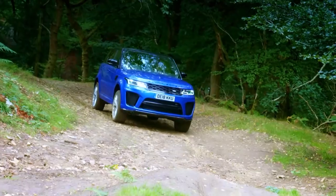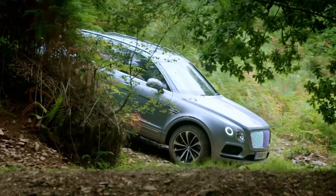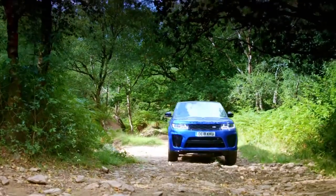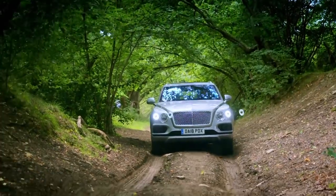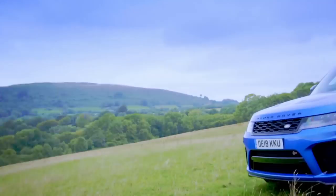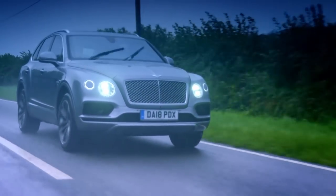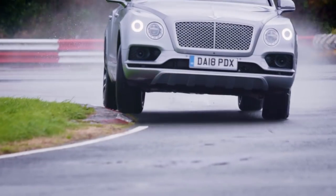We're on a mission to find out whether Bentley's first ever performance 4x4 SUV, the 165,000-pound Bentayga, can beat an established giant of the sector, the 100,000-pound Range Rover Sport SVR, and give the discerning customer the best of all worlds. The Range Rover nudged it in round one as all the brand's off-road experience came into play, but the Bentley fought back on the tarmac, leaning on all its years in the luxury sector. So that leaves one area left to test: sportiness.